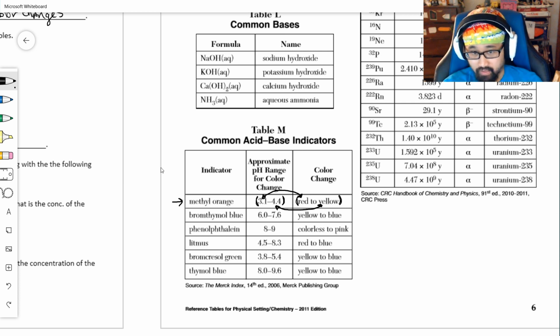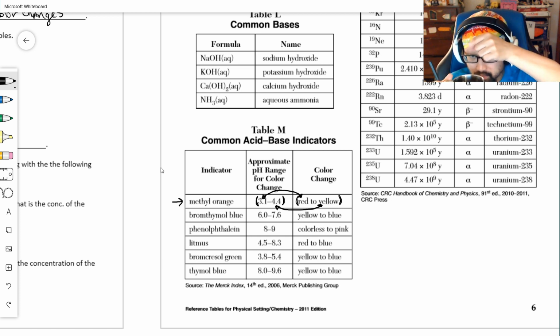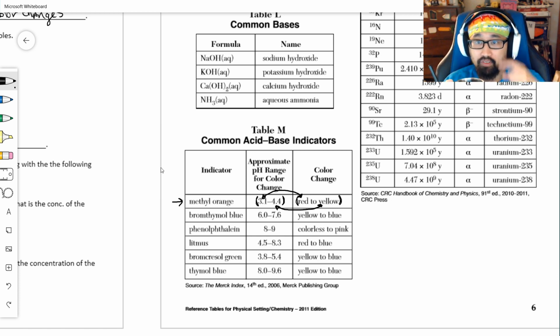So if I have something, let's say, for the sake of argument, my cup is filled with something that has a pH of 3.1 exactly, and I drop some methyl orange in it, and I look, it's going to be red. If I have my mug, and there's something with a pH of 4.4 in here, and I drop some methyl orange in it, and I look again, it would be yellow. If I had something with a pH of like 3.8 and I look, I wouldn't see red, I wouldn't see yellow, I would see some shade of orange.